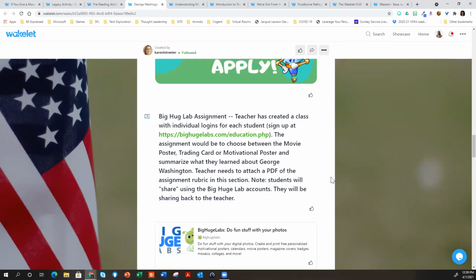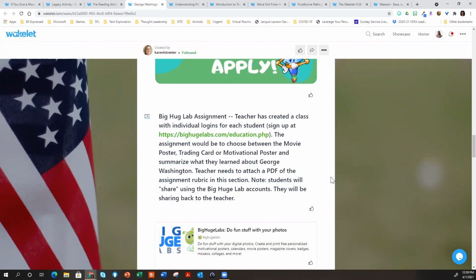it's a motivational poster or trading card or other things that allows them to kind of synthesize the material you want them to know. And if you can distill it down into that really simple stuff for them to be able to put it on a motivational poster or a trading card or a movie poster or a magazine cover, then you know that they really understand the essence of what it was you had wanted them to get.